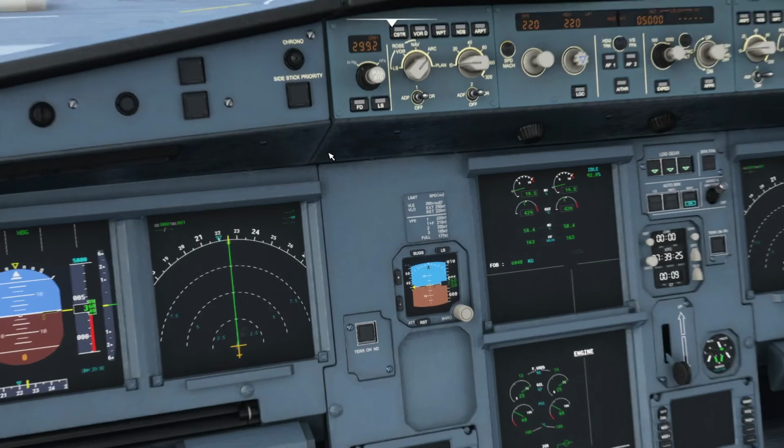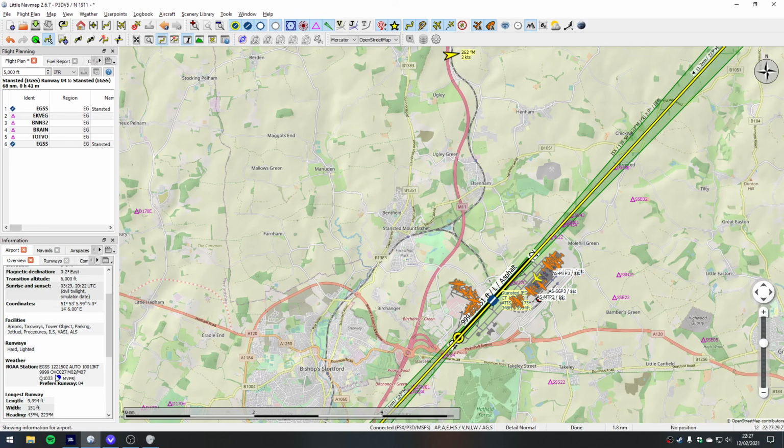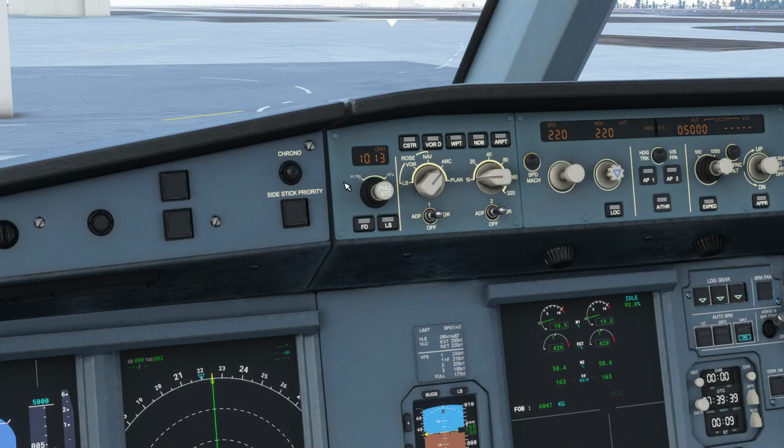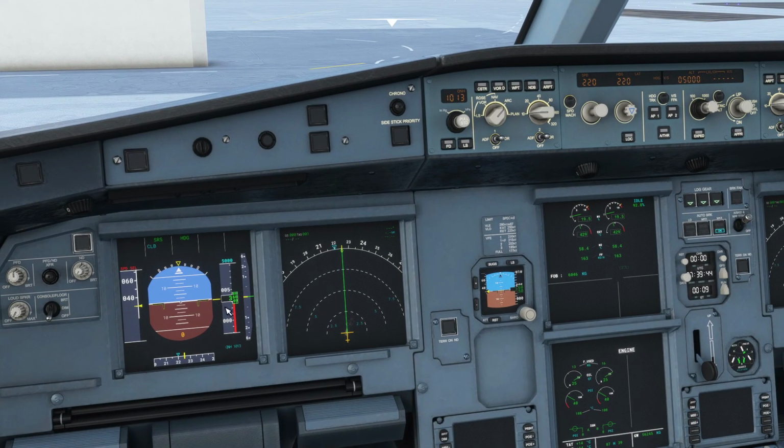So there are two scales that it can be input in. There's HG and HPA, or hectopascals. If we flick that over, you can see that's 1013 now. Does that correlate with this? 1033 it should be. Now this relates directly. This is setting the barometric pressure that the altimeter is calibrated against. So it should be 1033. We can spin it. Watch the altitude changing. Yeah, so 920 feet.